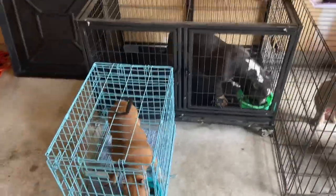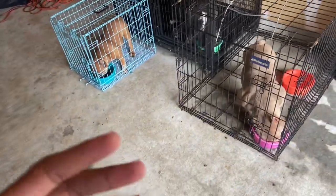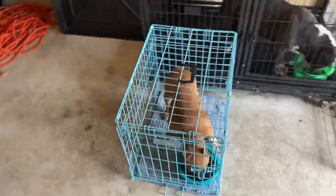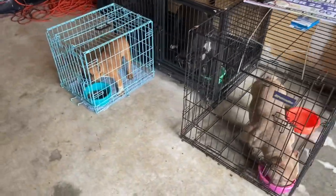Like, I think I realized something about myself, that I really like taking care of dogs more than I like dogs. Like, it don't make sense, but it's honestly the truth. I really like taking care of them more than I like them, you feel me, generally. And it's crazy, like, I love dogs to death, don't get it twisted, you feel me? And another thing, I haven't been able to breed yet. I'm wondering if breeding is what I like in dogs. I don't know, man, we'll see, man. It's all a process, man, and y'all know that.